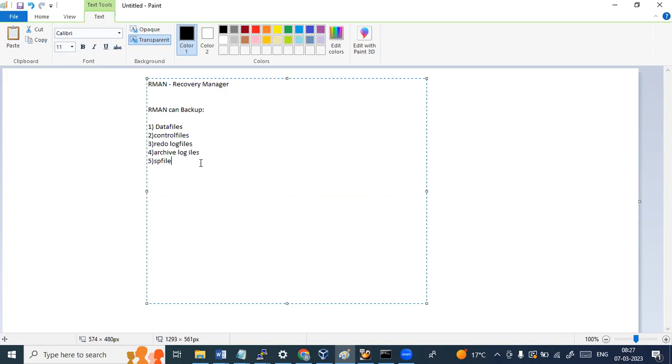Okay, so RMAN can back up all these things. You are seeing that these are our physical files, right? Data files are physical, control files are physical, redo log files, archive log files, SP file are physical. So which things can RMAN not back up?